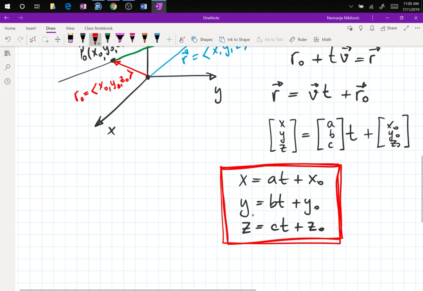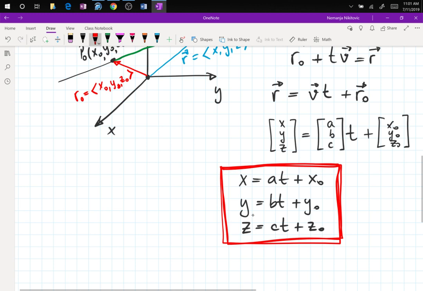So what you have in this box is equations, plural, equations of a line in 3D. Clearly, if you have 4D, there will be another row. For 17D, you will have 17 equations. All of these equations are coupled because they all depend on the same parameter t. Yes, each dimension is for itself, but they are all connected through t.